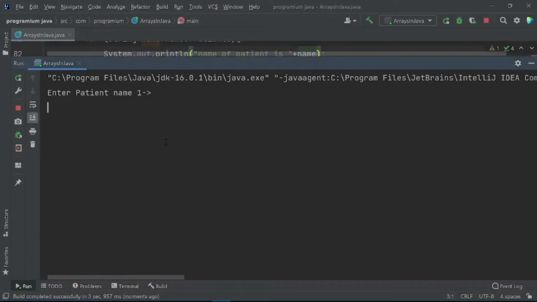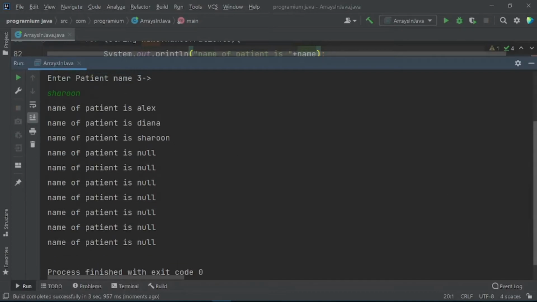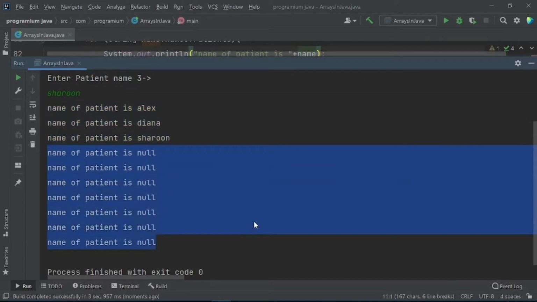Enter patient name, let us write here Alex, Diana, Sharon, and you would see that the first 3 patient names are defined and the other ones are null.